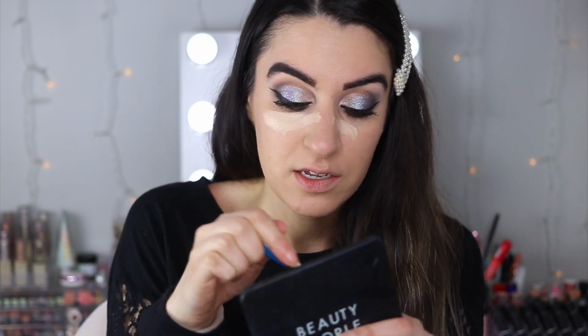Guys, moving along to concealer. So he picked out the Maybelline Super Stay Better Skin Concealer. Haven't used this one in a while, so I was happy that he picked this one. It is in shade 10 Ivory. And I always love Maybelline concealers. They make some of my favorite drugstore concealers. So I'm just going to put this on, a generous amount on all my highlighting areas.